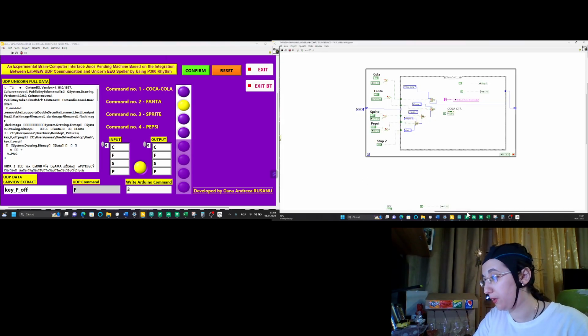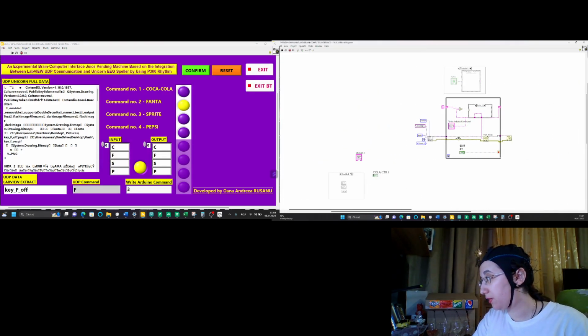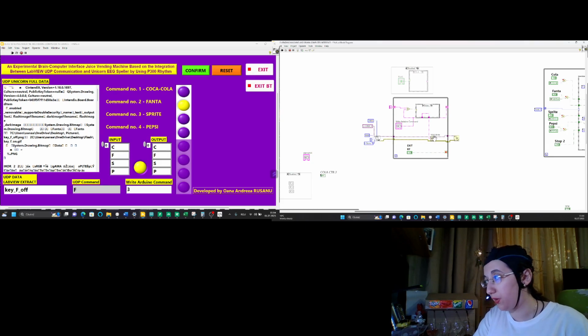Also here in the block diagram we can see that the communication between LabVIEW and Arduino is based on using this toolkit from LabVIEW called VISA, Virtual Instrumentation Software Architecture.